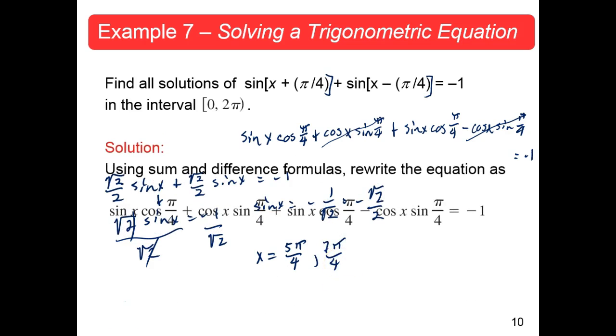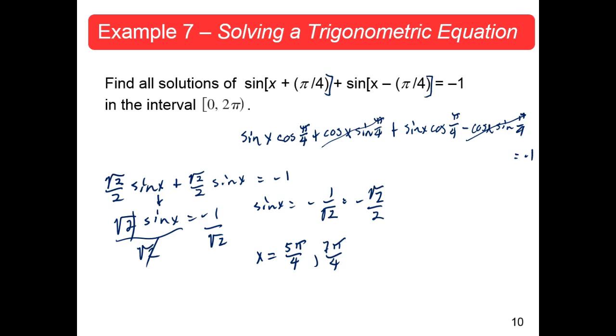Those are the only 2 between 0 and 2 pi. Couldn't be the first half of that trip because the sine is positive in both the first and second quadrants. But there are 2 places where it's negative, below the line. That would be in the third and the fourth quadrant. And since your reference angle in both places is pi fourths, that would be 5/4 pi and 7/4 pi. Okay, that's how we did it.